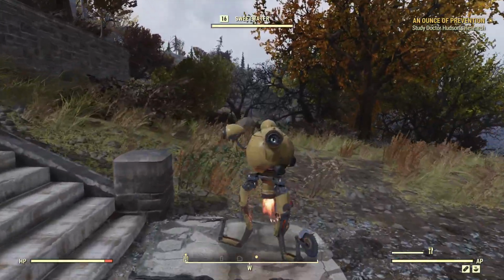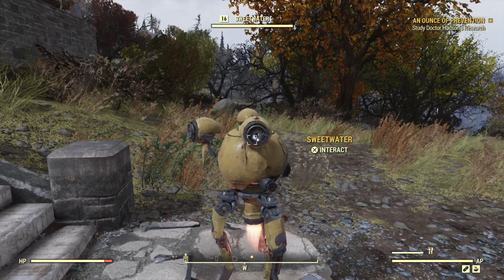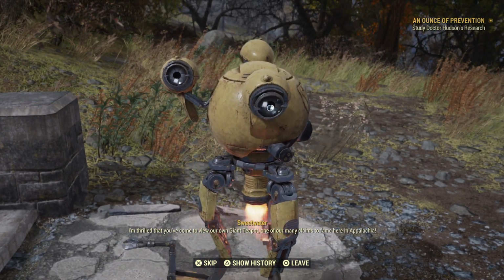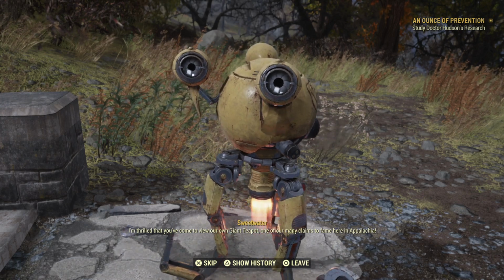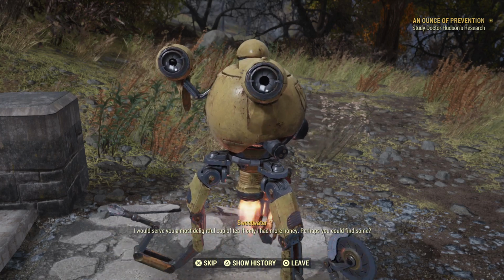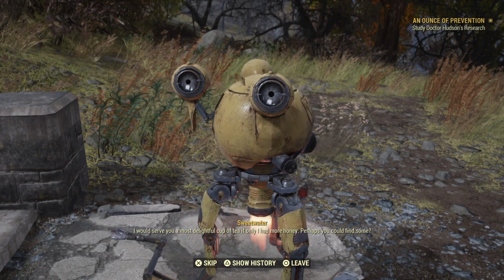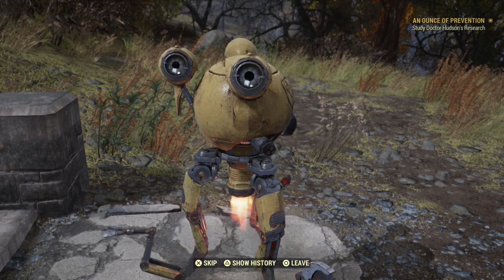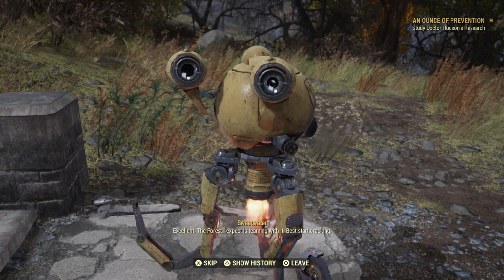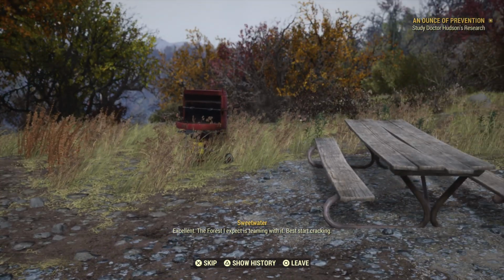Challenging day. Yes, Mr. A nice cup of tea will make the world right again. Welcome. Welcome. I'm thrilled that you've come to view our own giant teapot. One of our many claims to fame here in Appalachia. I would serve you a most delightful cup of tea if only I had more honey. Perhaps you could find some. Why, yes. Yes, we can. Let's get some honey, then. Excellent. The forest, I expect, is teeming with it. Best start cracking.